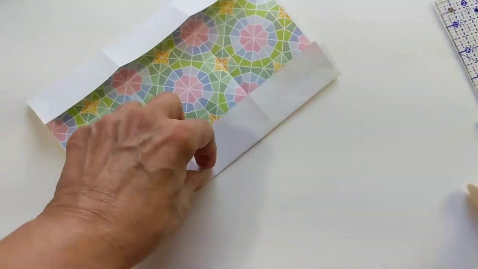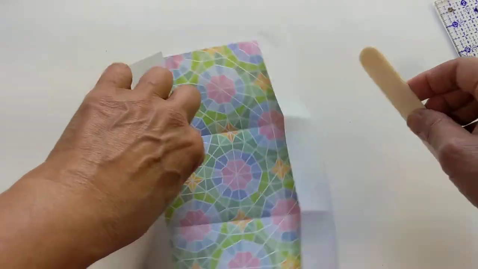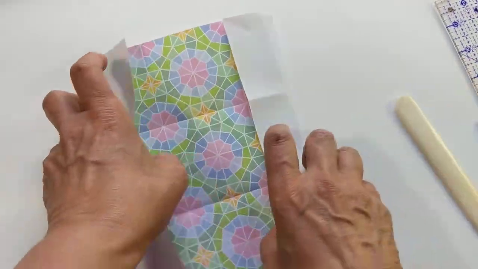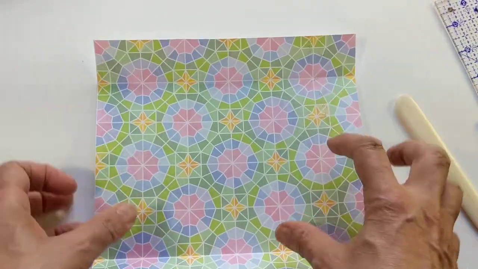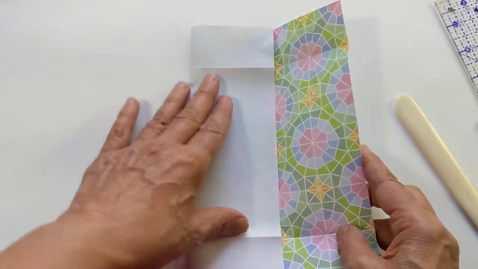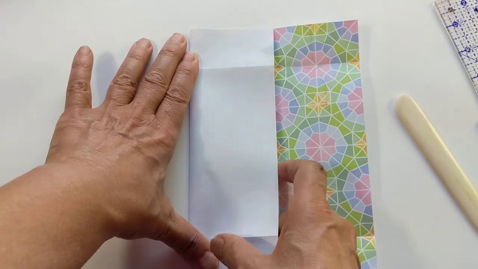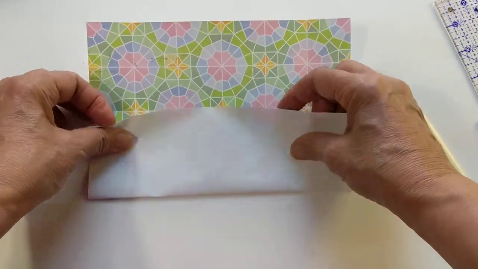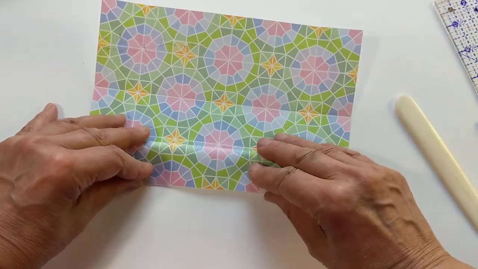It's not necessary, but it does end up making the very last folds easier. Okay, so open it up and you've got your third folds and thirds done already. Fold one of them over and then fold this piece down in half.